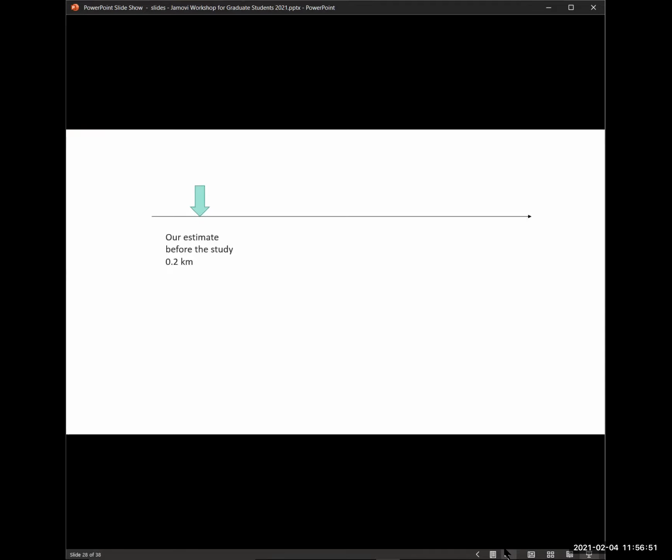A different way to approach this is what's called the Bayesian approach, in which you make a prior estimate before the study. So for example, if you're measuring a distance and your estimate is 0.2 kilometers, you do a study and based on the study findings the estimate has now changed to 0.4 kilometers.